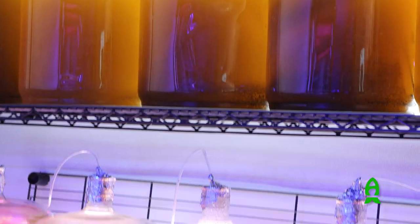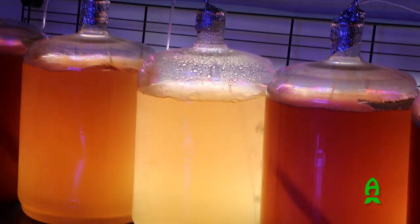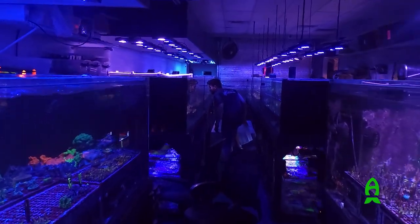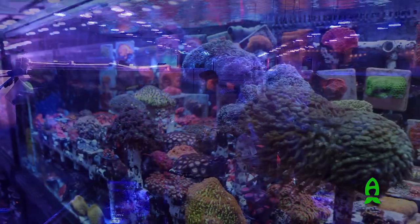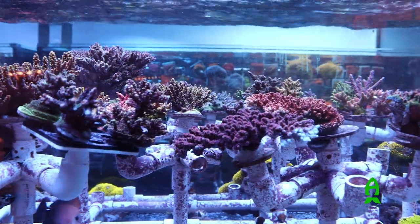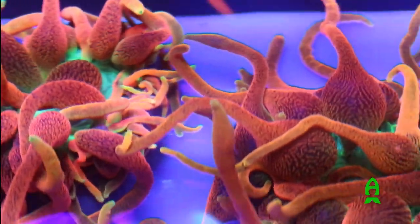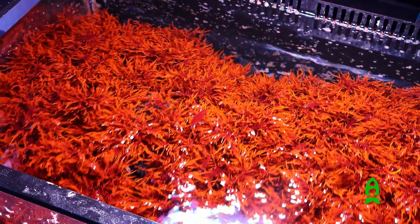Check out these rows of phytoplankton they're culturing in-house — a tedious amount of work. I love the fact that they take the time and effort to culture and feed these to their animals and their systems. Look at these multi-tiered systems — they have fully utilized every space available for farming corals. Look at the corals growing on racks on the walls, corals placed on top of PVC pipes, and in the bottom sump they are growing and farming different strains of popular bubble tip anemones, macroalgae, and many more.